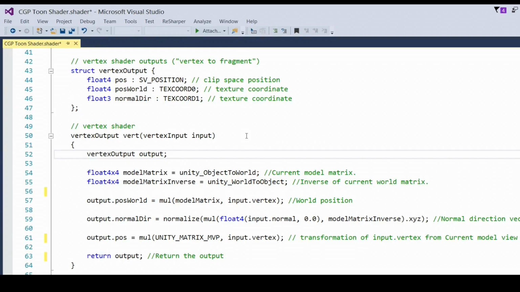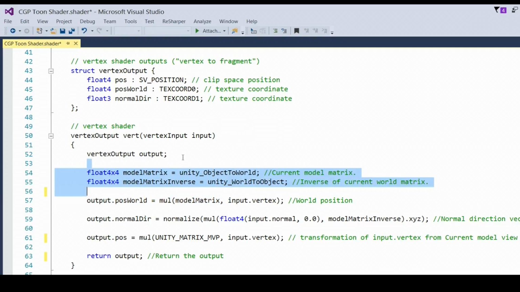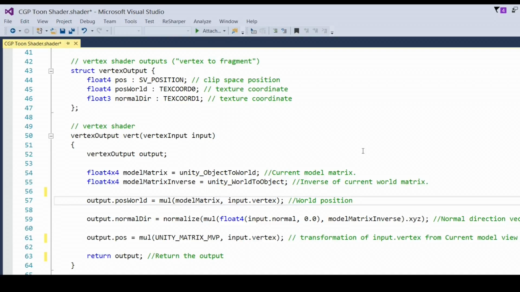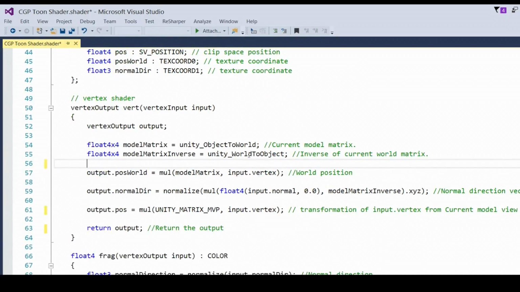And the Unity word object is just one function inside Unity. You need to use that one to call that function. And here we have the output of normal direction, and we normalize the dot product between the input normal and the mode matrix inverse information. And at the end we have dot xyz. Dot xyz just tells the Unity the position of this output information to x and y and z direction. And normalize function is just normalize all the value to in between 0 and 1.